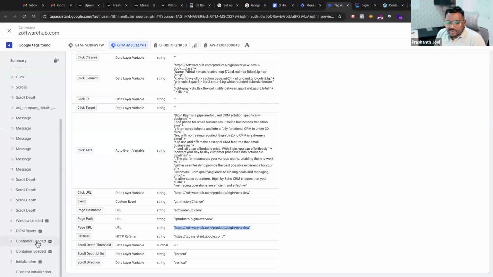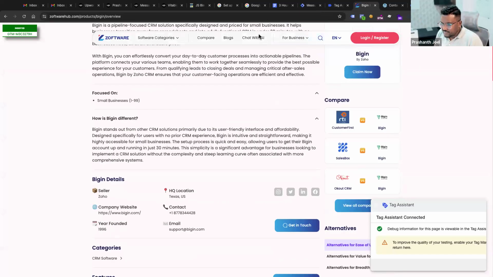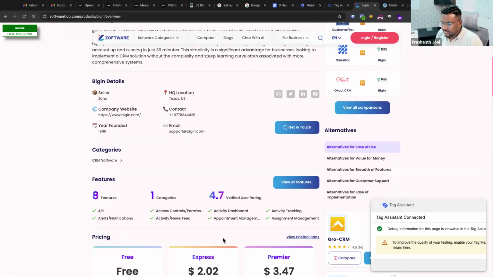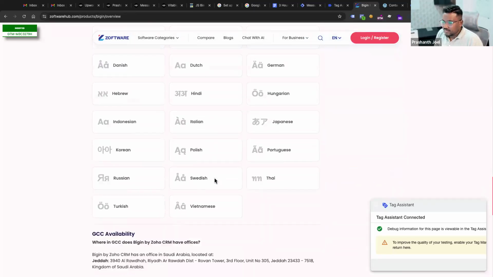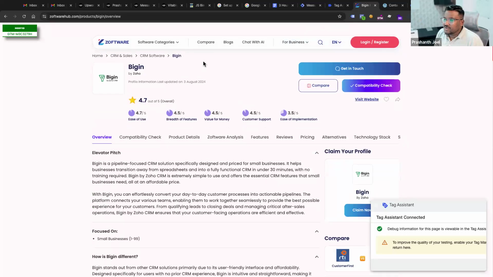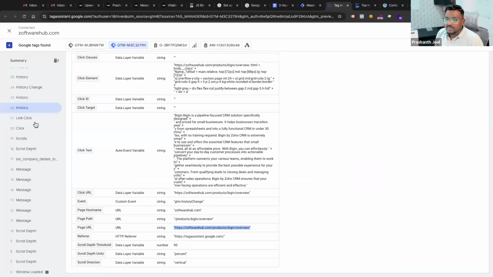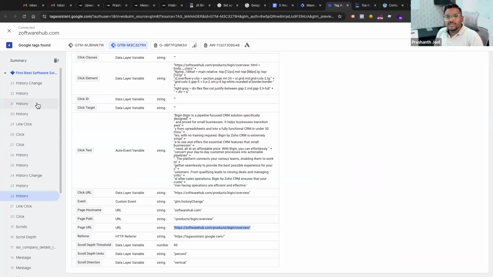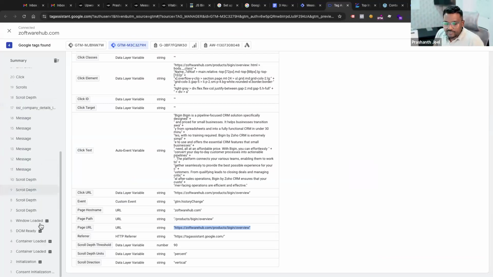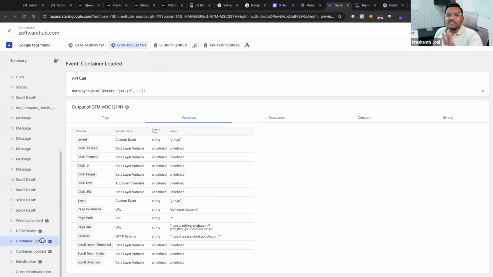But if I simply create a page view on all pages, you might go to 10 pages of this website, but a page reload doesn't happen. It's only once. So you'll only track the first page view, because only at this time will your tag fire on all pages or all DOM ready. You're thinking, people are going from one page to another, so every time it loads, we will track it with DOM ready, which means every time people go to the next page, the DOM loads. But in a single page application, the DOM ready trigger becomes active only once.